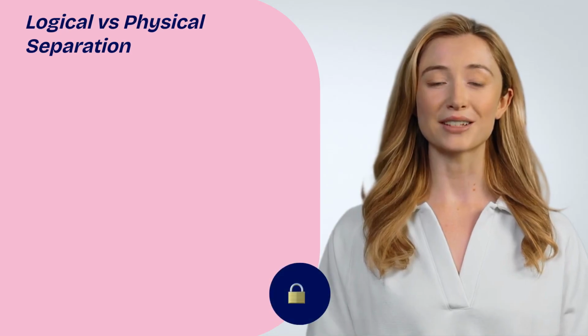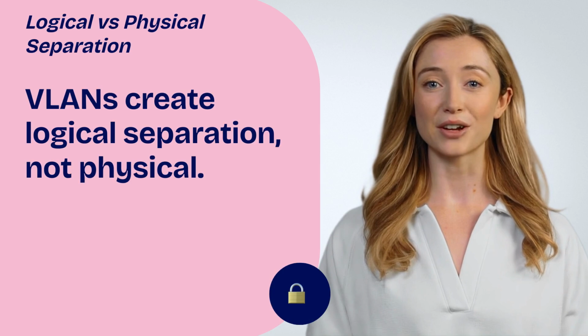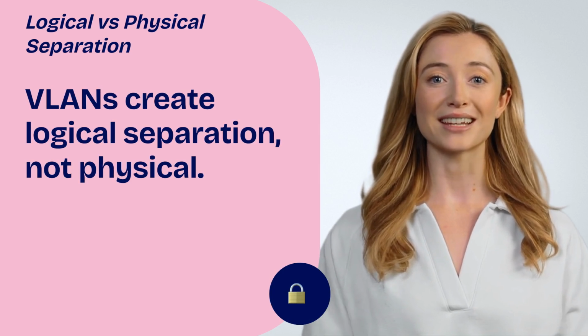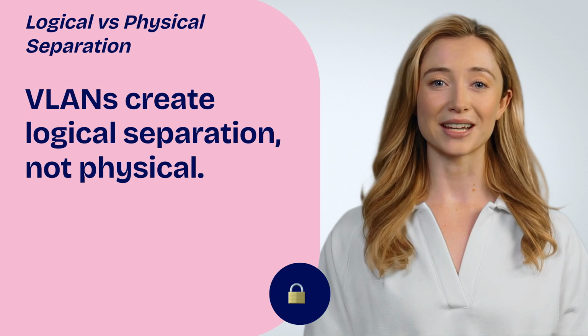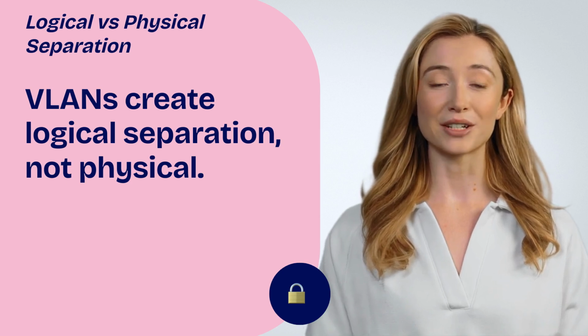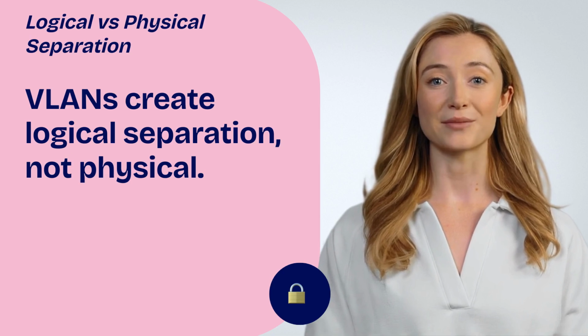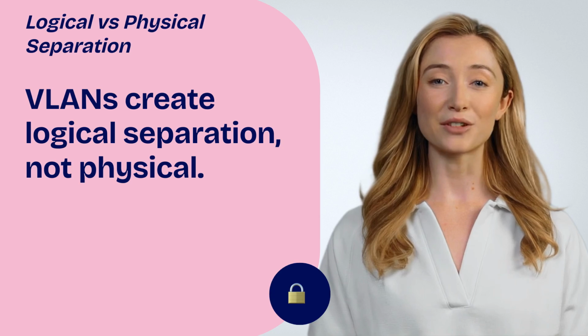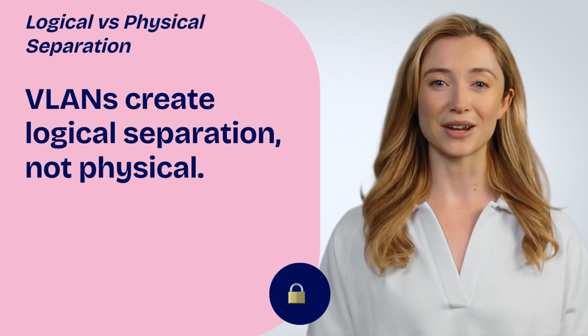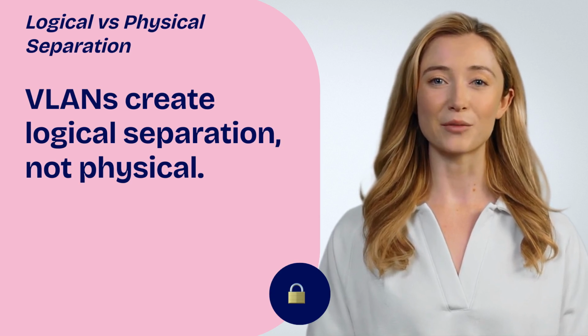But here's the crucial part. VLANs create logical separation, not physical. Physical separation, like having different cables or separate switches, is super secure because it's hard to bypass. Logical separation, though, depends on software, which can have bugs or be misconfigured. However, don't let that scare you away from using VLANs. They're still incredibly useful for network segmentation.